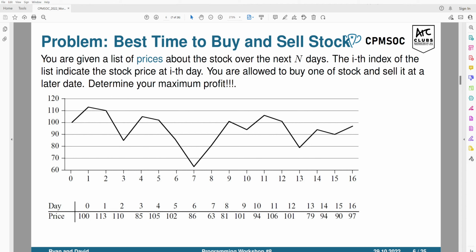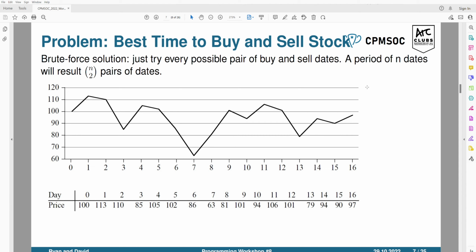So let us propose another solution. It's a great solution. We run a brute force. We try every possible pair of dates. And how many pairs can we find? It will be n choose 2 pairs, also known as big omega n squared. And it's great. It's very intuitive and very simple, and we can implement it very easily. And now we ask ourselves, can we improve upon this solution? But sadly, we cannot. Oh, just kidding. Of course we can. We're going to use divide and conquer for this.